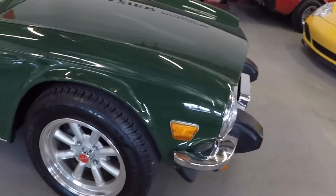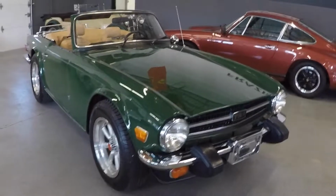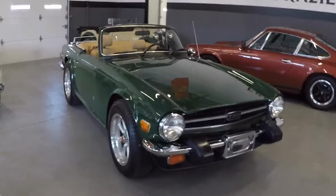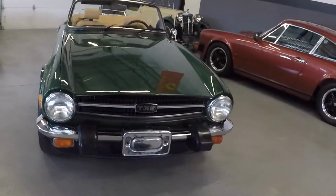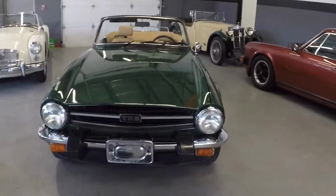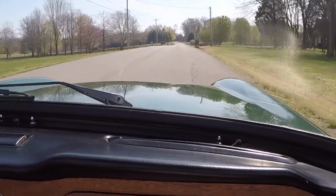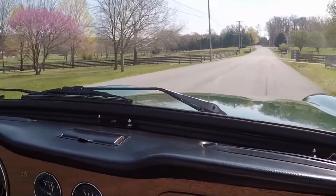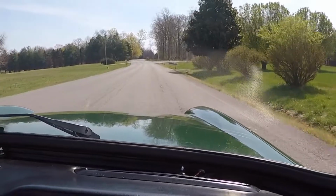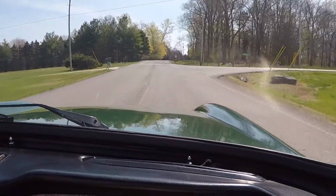We're going to take this car out for a drive, and hopefully you can experience a little bit of the thrill that I've got to experience driving this car. Boy, what a handsome car. I've done this business for over 40 years and I still get thrilled with a nice British Racing Green TR6. Nice, stiff, solid, no clunking, no rattling, good clutch, good synchros, no smoke. All the suspension's been done so it's tight. Car's got a good audio tone.